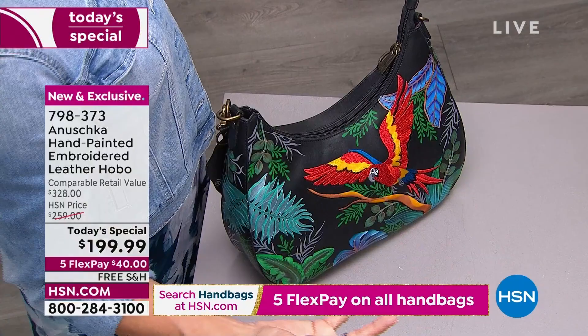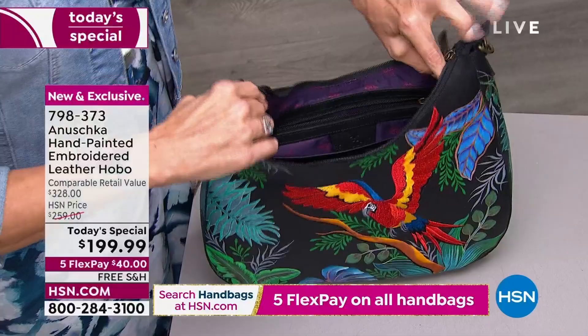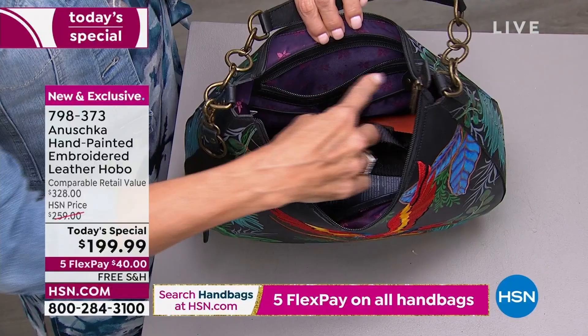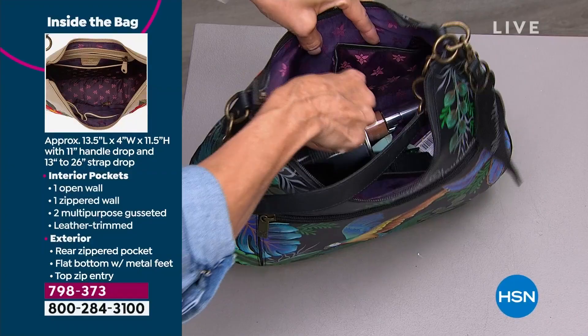Real people are going to walk up to you and want to have a chat. I feel like we've gotten shy over the last two years — this is a wonderful point. This is another shot of the macaw forest, but I wanted to show you the full zip of the hobo style that's so comfortable over the arm and against the body. Full zip. And here's the cool part — the inside. This is a leather-trimmed zipper pocket, there's an additional leather-trimmed pocket, and the Anushka leather tag. On this side you've got two more pockets, so it's really organized — not just a big gaping hole.